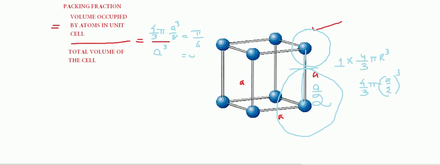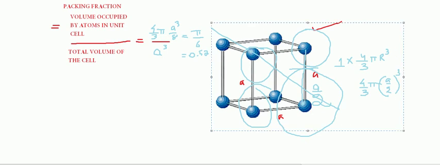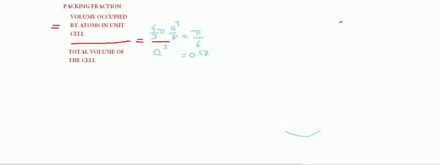So packing fraction is just a ratio, and the value of packing fraction gives you an idea how much this is packed. You see, this is really packed. See, these atoms are bigger. As I said, these atoms are not small, these atoms are big enough. So let me draw this one in a better way. Consider the front side. Say this is the front side of a cubic lattice. So these atoms, they actually are like this.